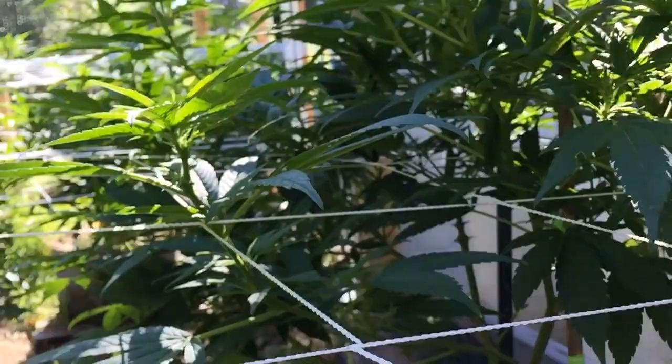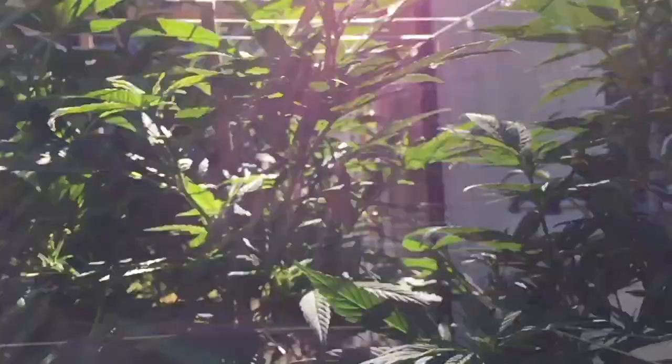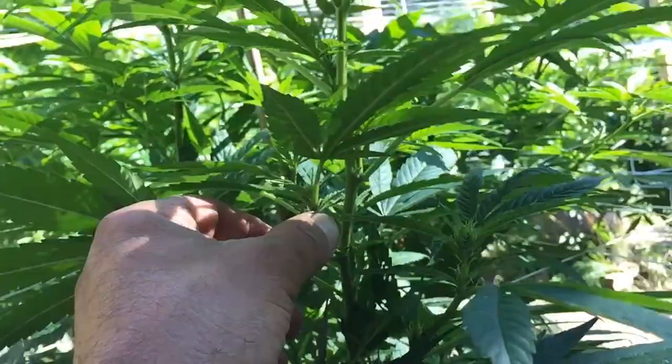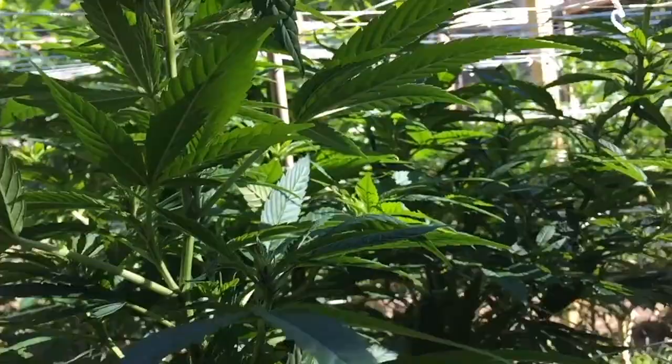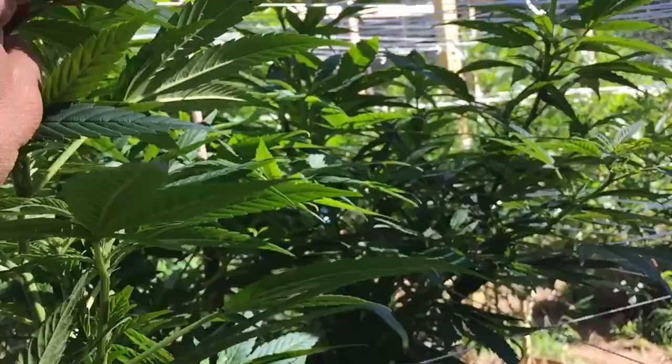Speaking of tests — the Green Ice Tester. What a segue! That's looking nice. It's looking better than the other Green Ice. I really like the way this thing is structuring. I've got rooted clones of this one as well. I'm trying to get this thing through the trellis. See if I can't help that thing out. There you go — support yourself. All right, let's take a walk around the greenhouse.